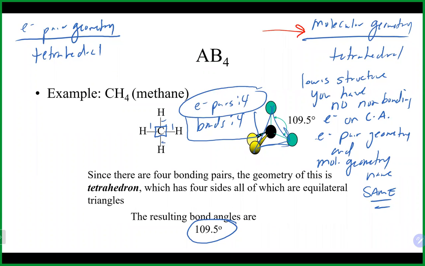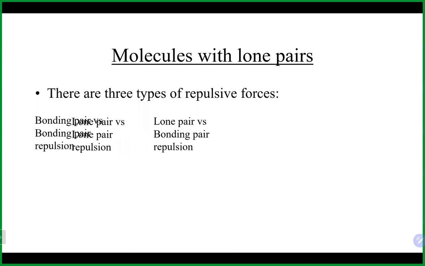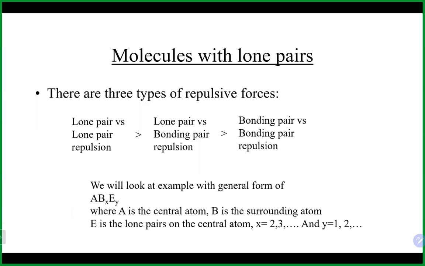It's all based on how many electron pairs you have. By the way, the bond angle is also based off of how many electron pairs you have and the electron pair geometry name. So the bond angle and the electron pair geometry are both based on how many electron pairs there are on that atom. But as we start introducing non-bonding electrons, that is where we're going to see some changes occur in the molecular geometry name. There are basically three types of interactions of electrons near each other, some good, some not so good.